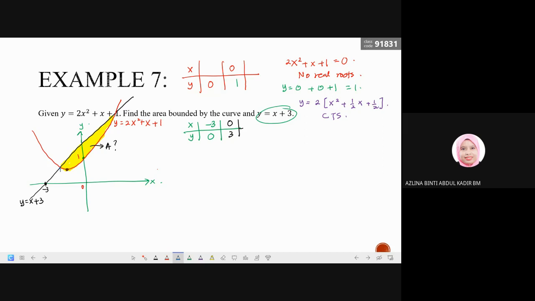So, nak cari ni limits kat sini. Sini satu lagi. Hujung ke hujung ni. A sini satu, sini satu. Okay, so kita nak tahu A tu berapa, B tu berapa. So how to find the value of A, B? Okay, to find the limits of integration, that means you equate two equation lah yang kita ada tu. Okay, two equation. Let's say S1 is equals to S2. Okay, S1 tu yang mana?